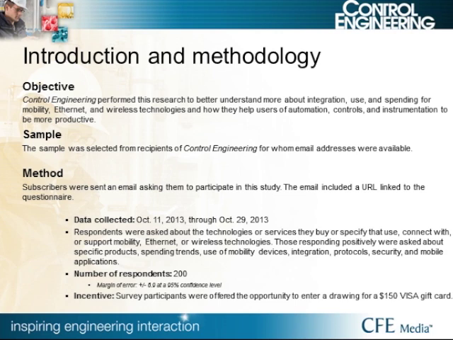I'm going to continue now offering some research results related to Ethernet from Control Engineering and from other sources. Here's a bit of our introduction and methodology for doing our research. We performed research to better understand Ethernet and how it helps users of automation, controls, and instrumentation. Results were gathered in October from 200 respondents. The research summary here will focus on the Ethernet portion and leave most of the mobility and wireless information for another day, even though an industrial Ethernet backbone can also support mobility and wireless applications.